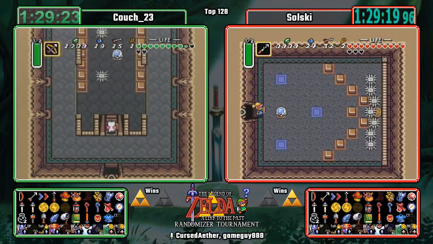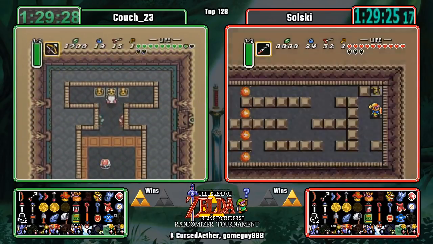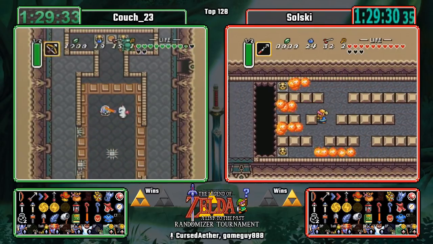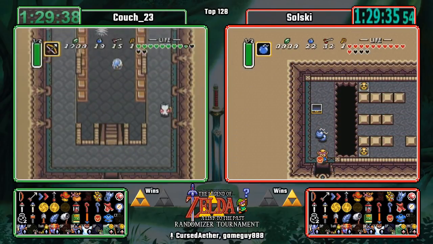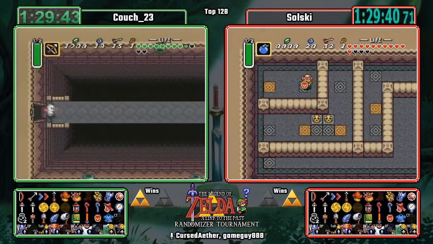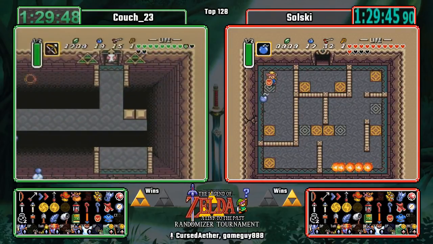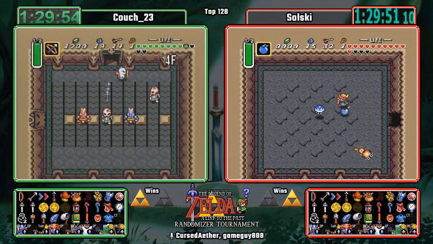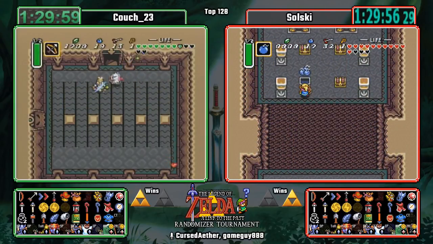Alright, Mimic Room's done. Easy peasy. Very nice hook shot by Solski over here. Yeah, very true. Very good use of it. Using all of the bombs possible. Well, yeah, I gotta have an easy switch to that powder up at the top. Gotta save at least one for the bomb jump.